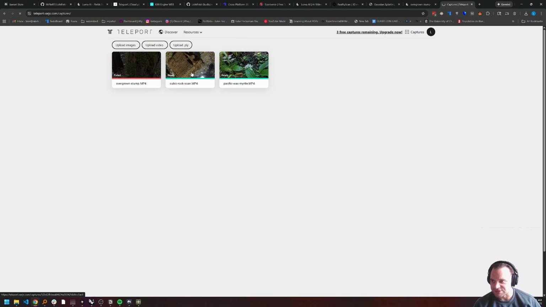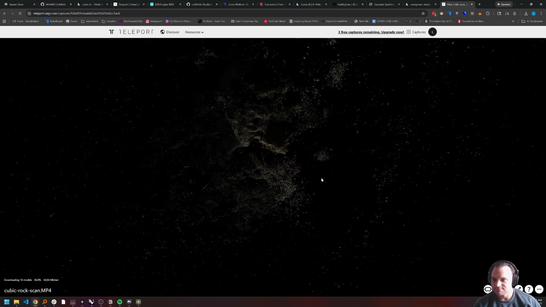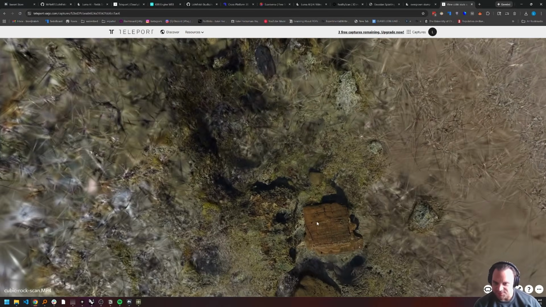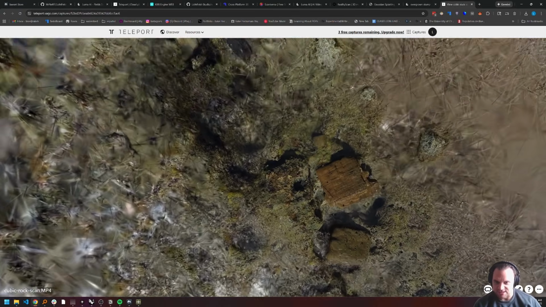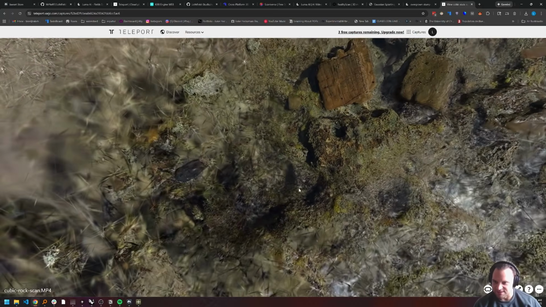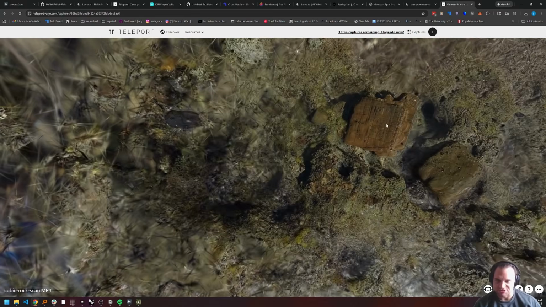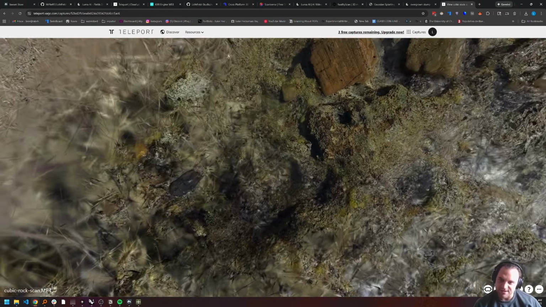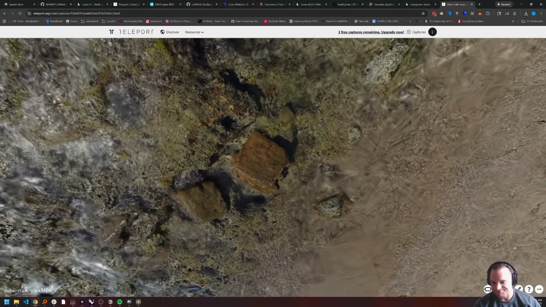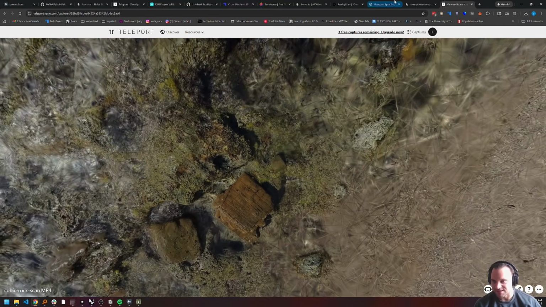Let's go to Captures, Cubic Rock. On this one, here's one of the weird issues with Teleport. You see they're kind of moving like different layers of the scene almost. I don't know, it's quite strange. But the rock itself came out fine. I'm not super impressed.